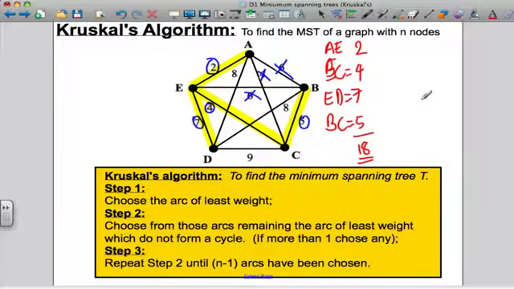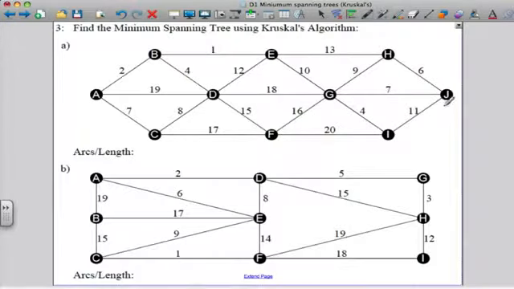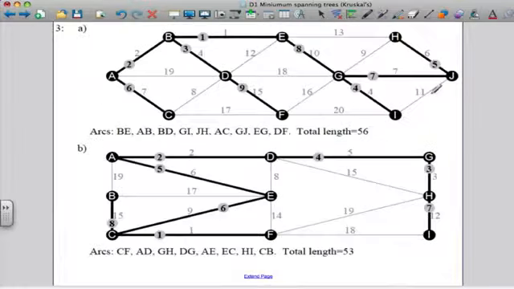Okay, all I've got for you now is 2 questions on Kruskal's algorithm. Please apply these and see if you get the correct answer. Pause the video, stop, it should take you about 5 minutes each one, and then see what the answers are. Here are the first questions. Pause the video here. And I'll show you the answers now. Here are the answers to this problem, and they are as follows.